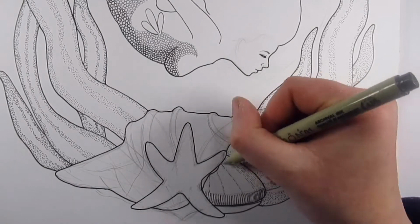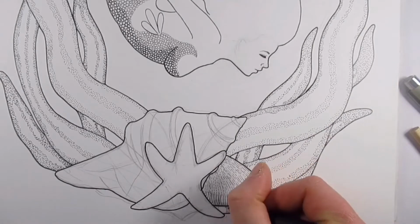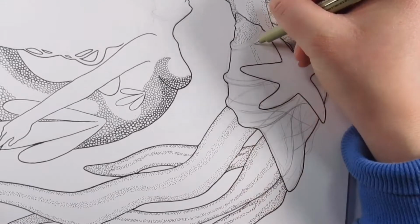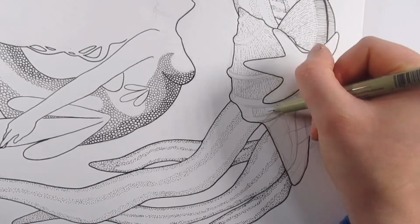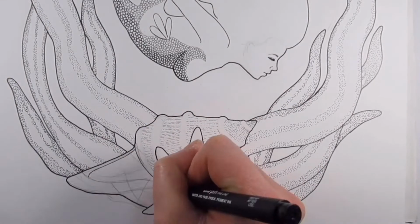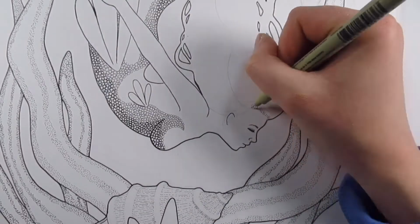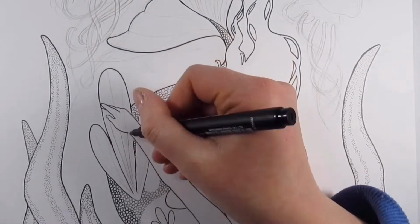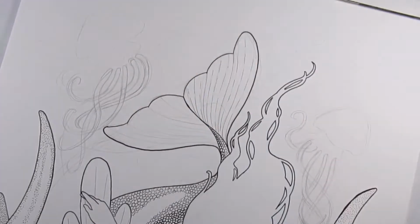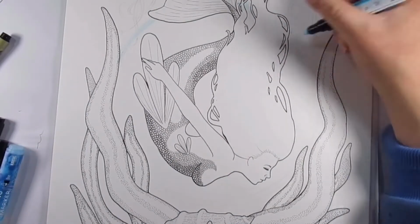And for the shells, the clamshell at the bottom, I went and did lines to represent the ridges, but they were all broken lines because I didn't want it to be too harsh. And for the conch shell, again, I used broken lines. I also went over the areas more than once just to add a bit of depth, but again, not too much, because I've done this on watercolour paper because I want to use watercolours. For the fins and the hairline on the mermaid, I used a really fine pen just to suggest, but again, that's something I want to do more with watercolours.